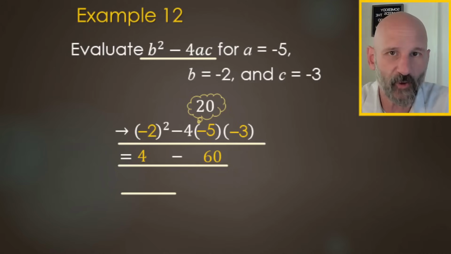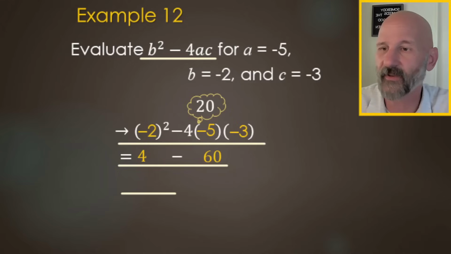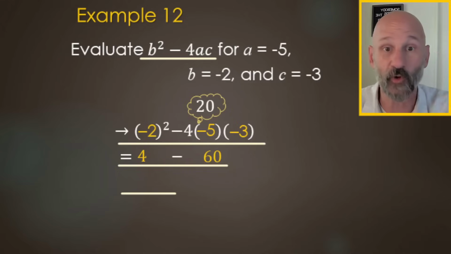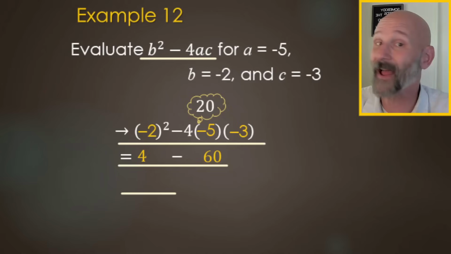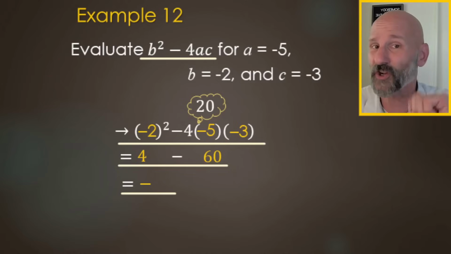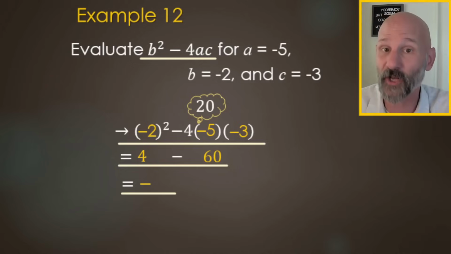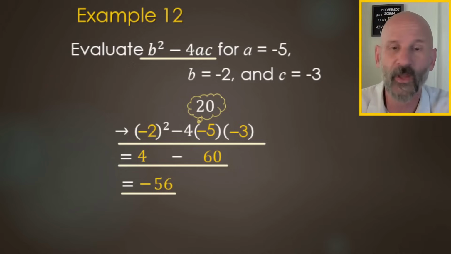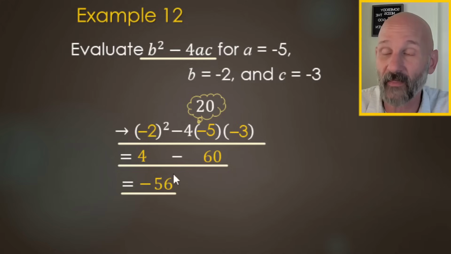Okay, now we're done with the exponents and the multiplication. Now we have addition, subtraction from left to right. There's only a subtraction left anyhow. So we're doing 4 minus 60, so we're subtracting 60 from 4. We have more negatives than we do positives, so we know the answer is going to be a negative, and then 60 minus 4 to give us how much that is. If you're thinking money, you have $4, you owe 60. So you're going to give them the $4, and you're still going to owe 60 minus 4 amount, or 56 amount. Okay, so -56 would be the value when we evaluate b squared minus 4ac.